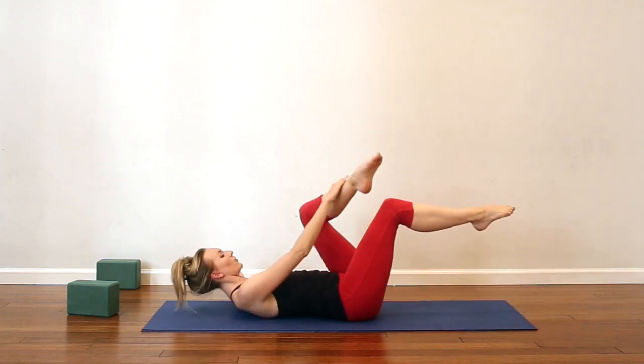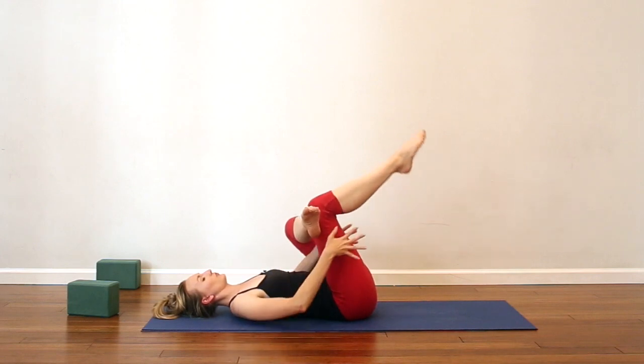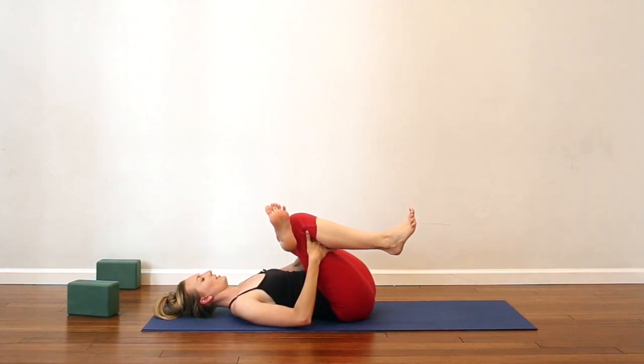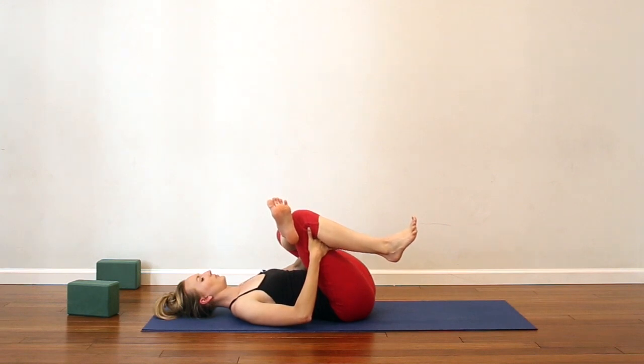Take that ankle over the knee, left ankle over right knee for the hip stretch. Take the hands through, flex the left foot, and pull in for your hip stretch on the left side. You can take the block underneath the head like I showed on the first side if you're having trouble reaching behind the right thigh. Otherwise, just breathe, enjoy this rest, enjoy the stretch in the left hip.